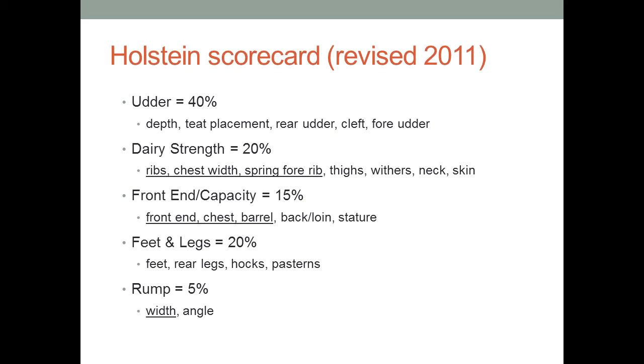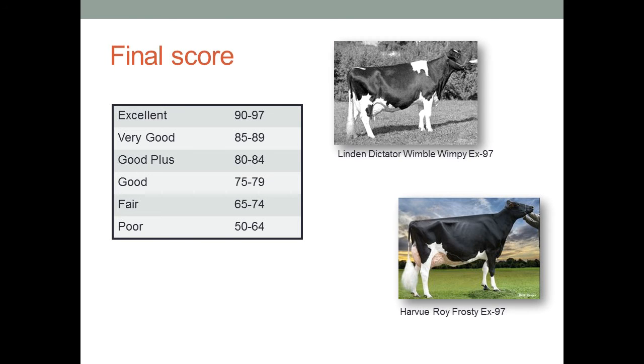You can see on this slide the proportion of points associated with each and the priorities within each. The classifier basically puts a 50 to 97 score on each of these categories, and the weighted average of those becomes the final score of the cow. So a cow's final score is based on the 5 major classification categories, the breakdowns, and the classifier numerically assigns each breakdown a score. The breakdowns actually are scored between 1 and 100, but you'll see that the range of final scores is between a 50 and a 97.